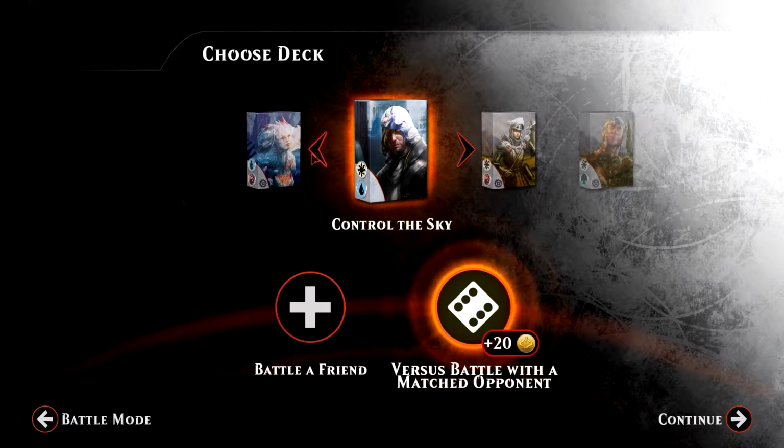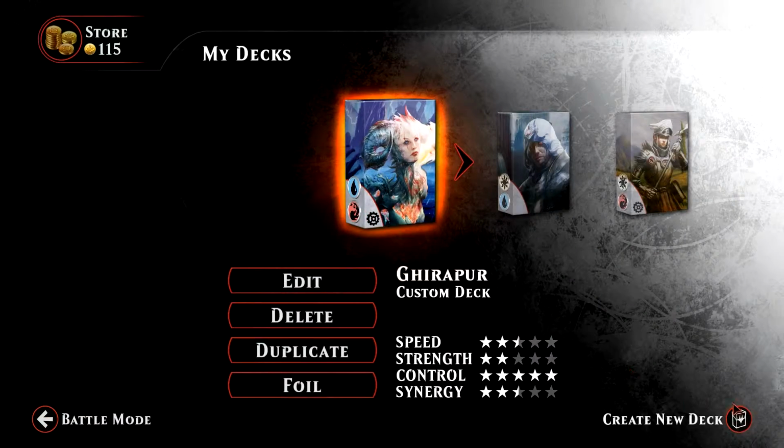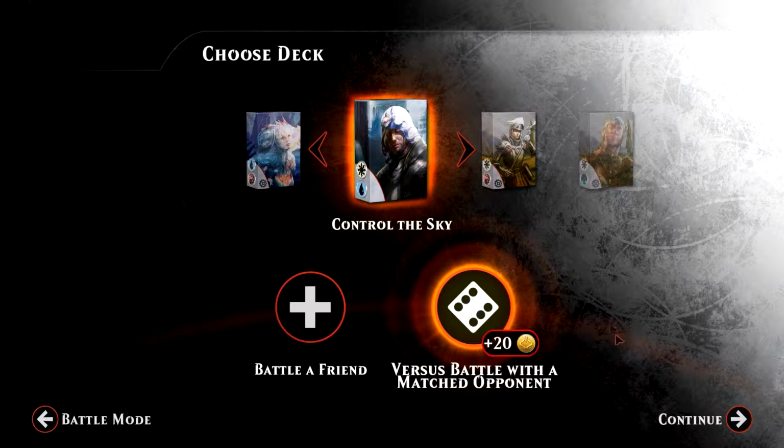We did a red-white renown deck last time. This is Deck Wizard, right? Deck Builder. What are the options here? Deck Wizard. All right, go in here. This is a Deck Wizard deck.